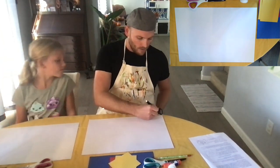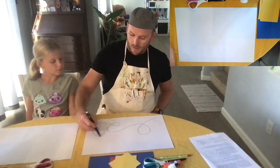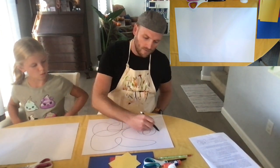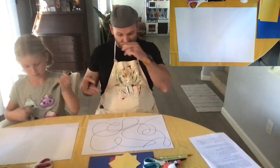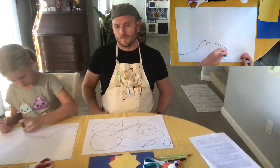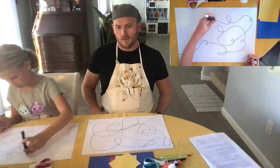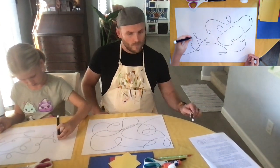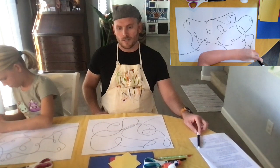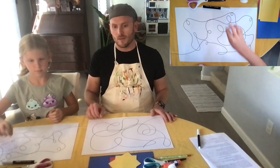So I'm going to start down here and I'm just going to go wherever you want to go. You can go back and forth, cross over, nice flowing lines, and then stop when you have filled most of the page. Let's watch. There you go. Yep, cross over that line again. Ooh, that's very nice. How does that feel, class? So just fill up as much of the page as you want, but nice big flowing lines. You can see both mine and Penny's here.